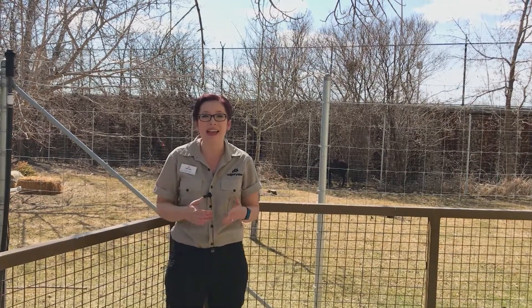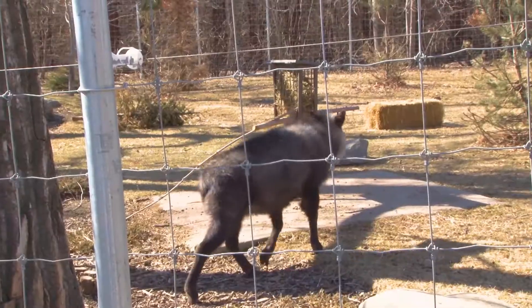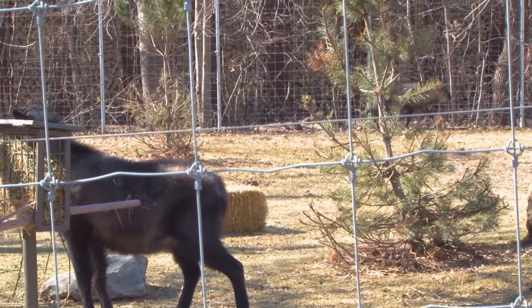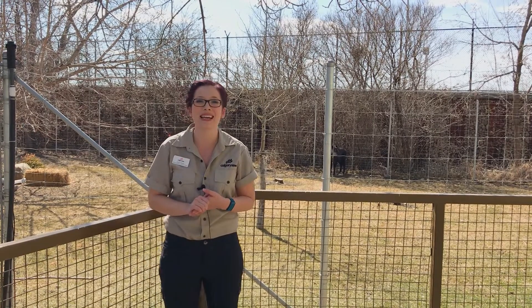Isn't that cool? In the years since they've been a protected species, they have gone all the way from endangered to least concern on the IUCN red list, which is a scale of how endangered an animal is. So they are one of the world's most amazing conservation success stories, and Yuki and Flash are amazing ambassadors for their species here at the Calgary Zoo.